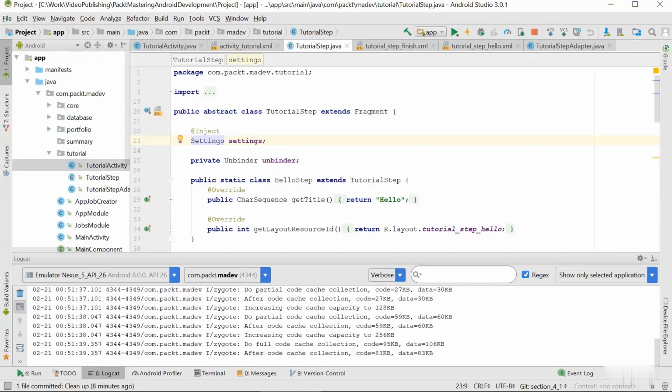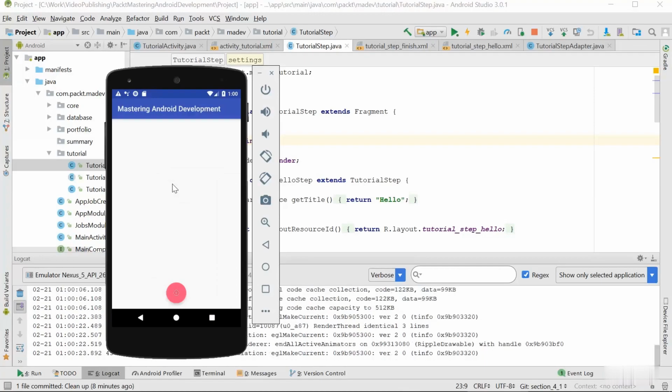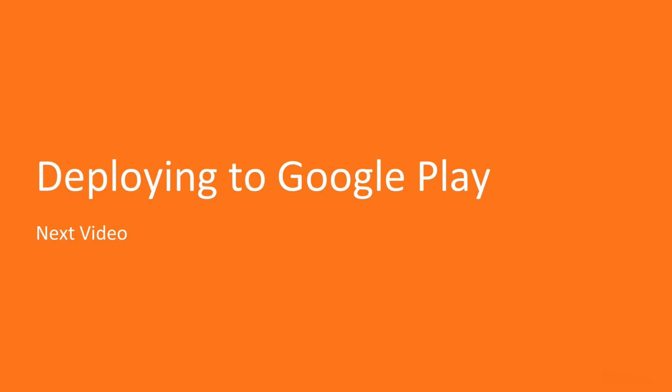So how does this application look now? We can take a look in our emulator. There's this welcome message that we have just seen, and it says swipe to continue. If we swipe, then the user will be shown another message, an explanation that in this application you can easily track the value of your portfolio. And then if the user continues, there's just a single button to start using the app, and the application will start. That's it. And in the next video, we're going to take a look at the deployment to Google Play.